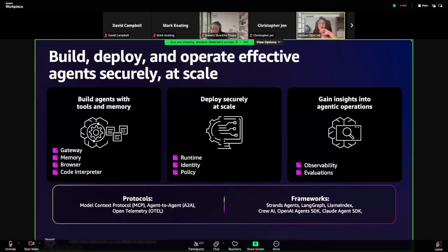For the first one, we will see the gateway, memory, browser, and code interpreter. Mainly, they are the main actors when we would like to build agents with tools and memory. For the second one, deploying securely at scale, the most important components are the runtime, identity, and policy. And finally, the third pillar is gaining insight into agentic operation. And here we are talking about observability and evaluation.